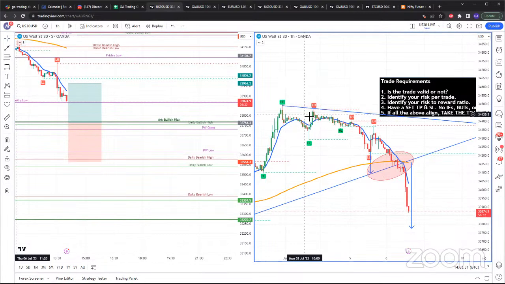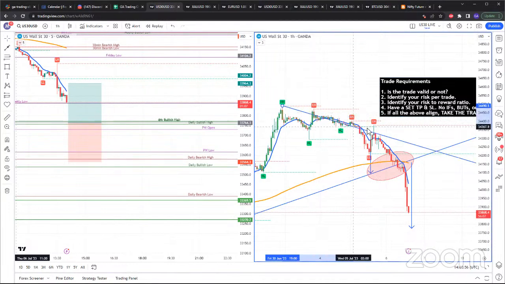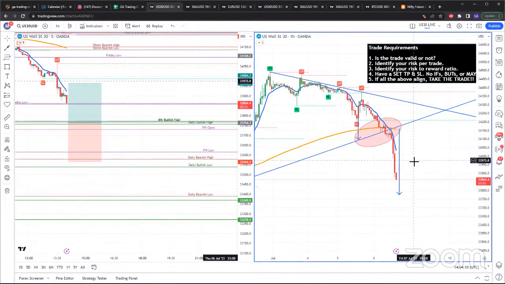So if you have more than two points, it's good if the first, the second, and the third connect, but if you can't connect the first, second, and third points, connect the first and the third point. Because if I just connected the first and second, you can see this lower high just came all the way here and then went back down. But because I connected the first and the third right here, it literally came and retested. So this is what you want to do, and you can just go ahead and backtest this. You want your trend lines to be tested exactly to the pip. And that's how you get confident trading with trend lines.